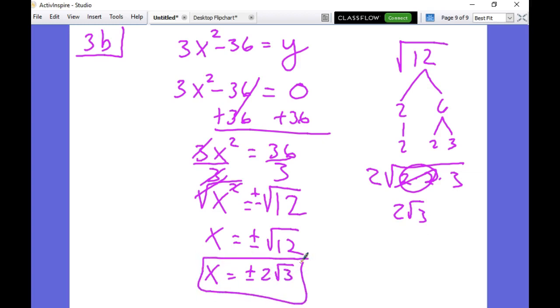So the question is, do you need to simplify your roots if you can? And the answer is yes. In the last example, I just had 5. You can't do anything with that, so you have to leave it as square root 5. But this one, if you can break down your roots, you need to. I'm going to do one more example with you guys.